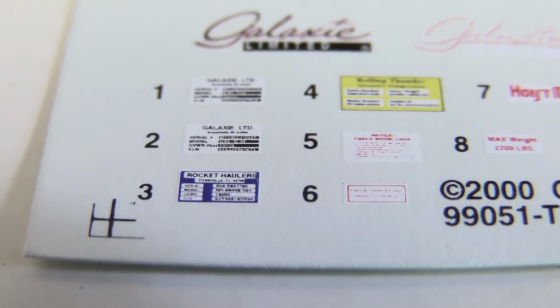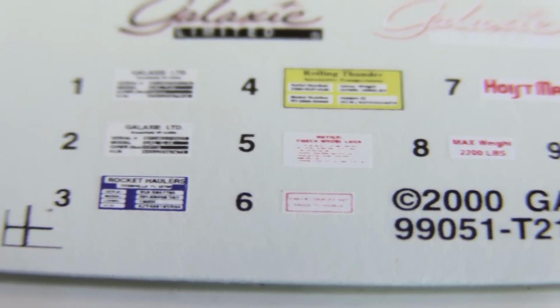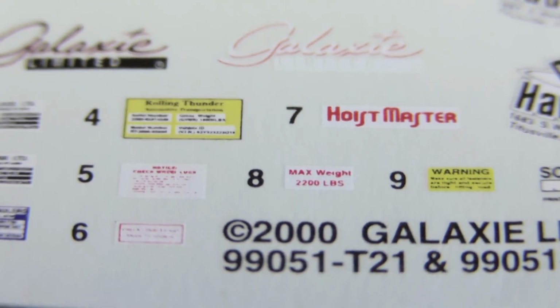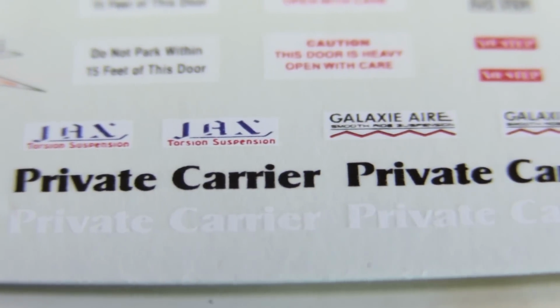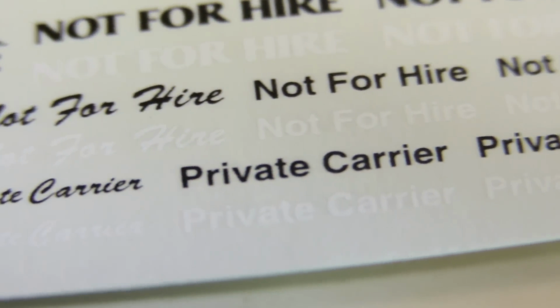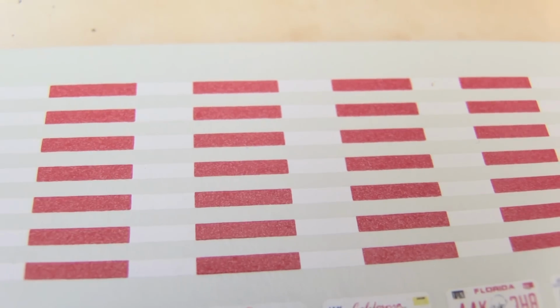What are those? I'm sorry, that is beyond my range of eyesight. So I won't know what those say until I get this onto the big computer on the big screen, because my viewfinder screen is only about 3 inches across. Anyway, I would have to say great decals, and a whole bunch of offhand I don't know what these are, but I will find out. But that's the decal sheet.